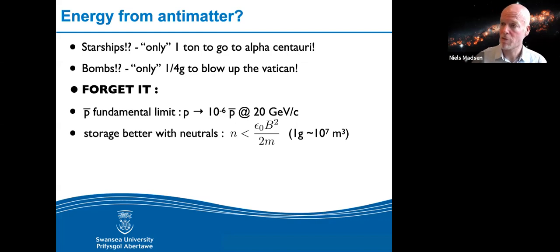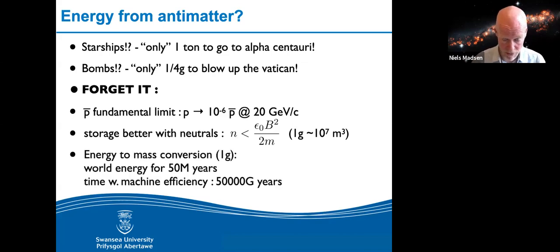So you'd be better off if you could make something neutral, like antihydrogen, as I just mentioned, if you could stick some positrons on it. Now, as we'll come back to, making antihydrogen is exceedingly difficult and time consuming. So just from an energy perspective, it's difficult. To make about 1 gram of that, it would take about the total world energy output for 50 million years. So that means everyone here should eat grass and certainly not be on webcasts for 50 million years. So try to get that through, at least in a democracy.